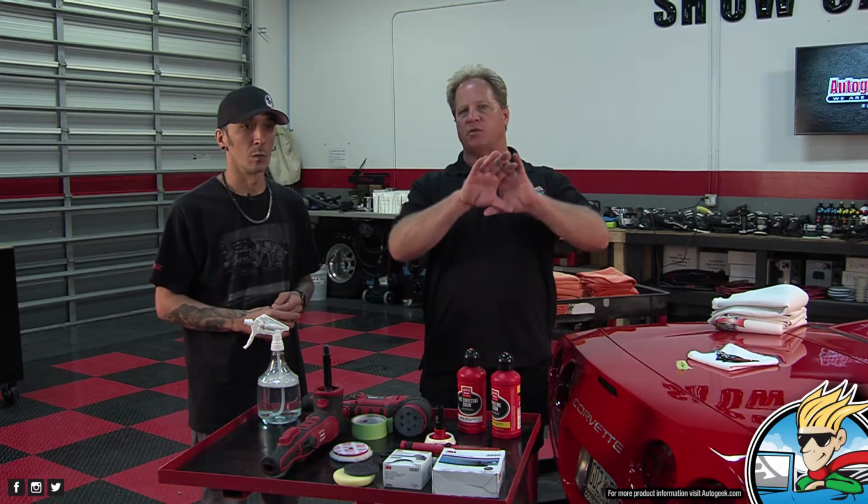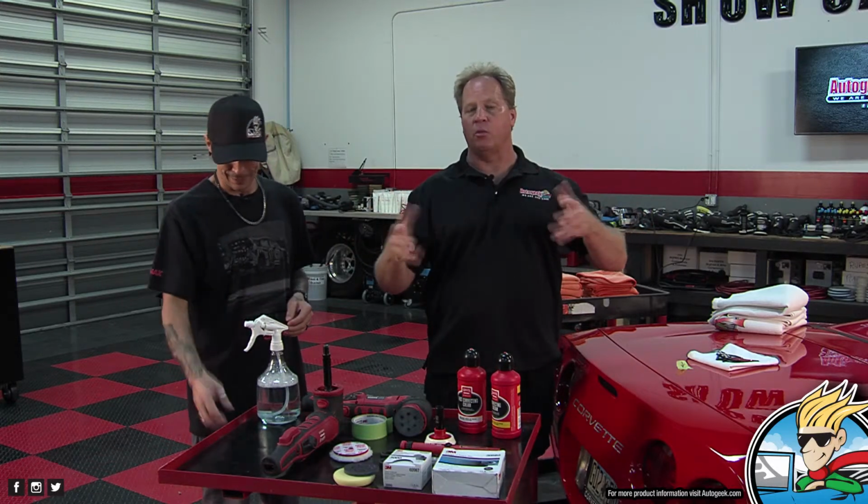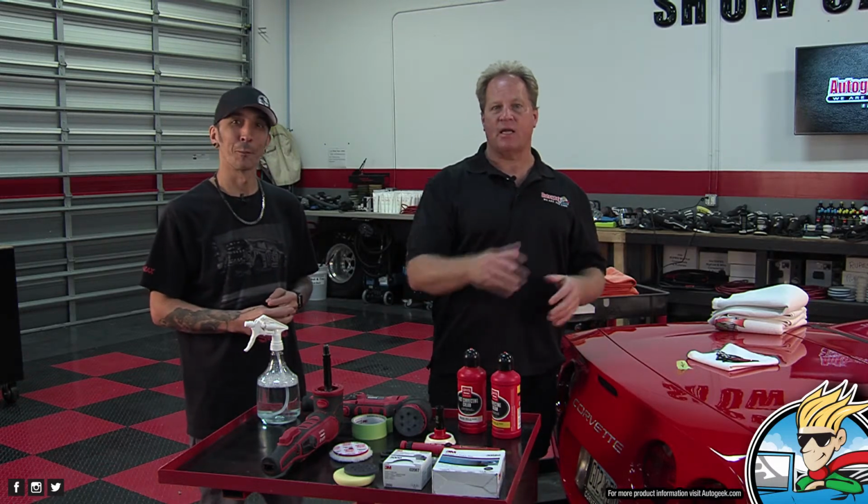This is a common problem not only on cars but also boats. In my big boat detailing class, a lot of times boats have some sort of diagonal graphics on them, and they get weathered and old before the gel coat goes, so they pull them off, and everywhere that graphic was, you see an imprint or ghosting left behind. And on a lot of commercial vehicles, someone puts a magnetic sign on the door. Then they sell it and take the sign off, and now there's a perfect square on the door. That's ghosting.